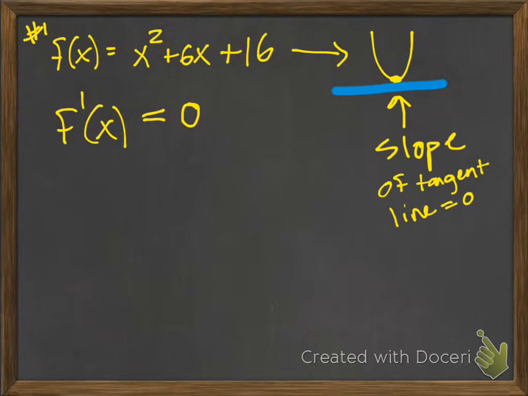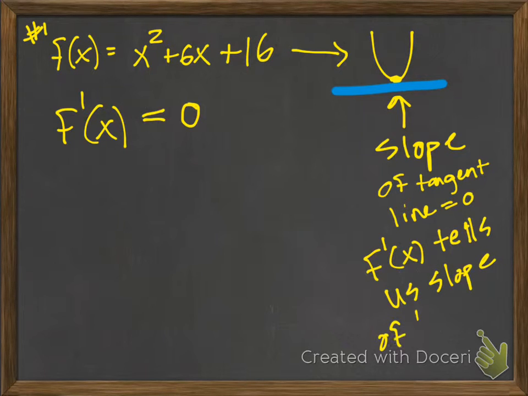It's flat. And the way we can find the slope of a tangent line is through this magical formula, the derivative. The derivative gives us an equation that gives us the slope anywhere on a curve. And if I'm interested in specifically where on that curve the slope is 0, I can just set the derivative equal to 0. So this is kind of the fundamental piece of first derivative calculus, is that f prime of x tells us the slope of a tangent line on f of x for any x. And if I know what that slope's going to be, 0, I can set my derivative, f prime of x, equal to 0, and find the x that corresponds with that.